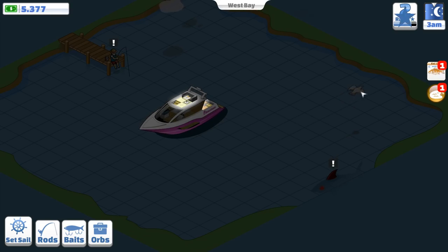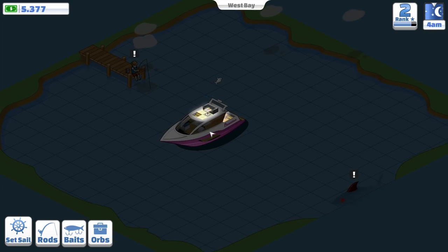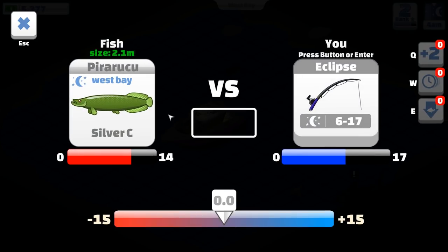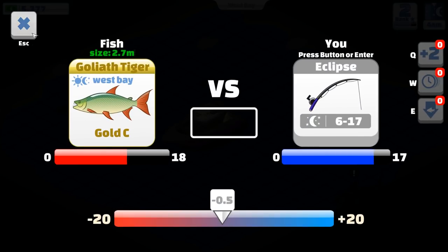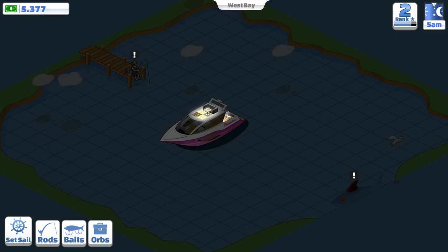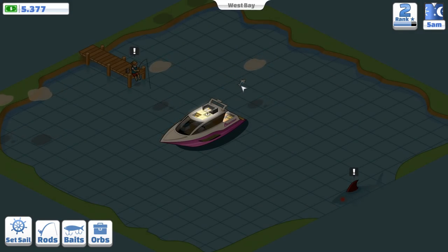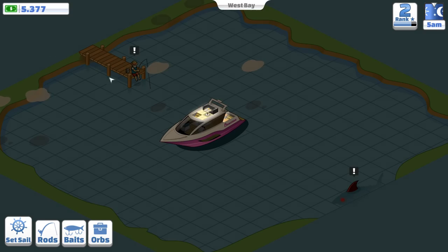We've got some Koi Carp coming in. Let me see if I can get one of these up here. What colour is it? It is silver — not rare. It needs to be over three meters, and that one's one meter. How are we going to get a three meter one? That's 2.1. I don't think we're actually going to find a three meter one of those. I don't even know how you pronounce them. Pirarucu — is that how you say it?